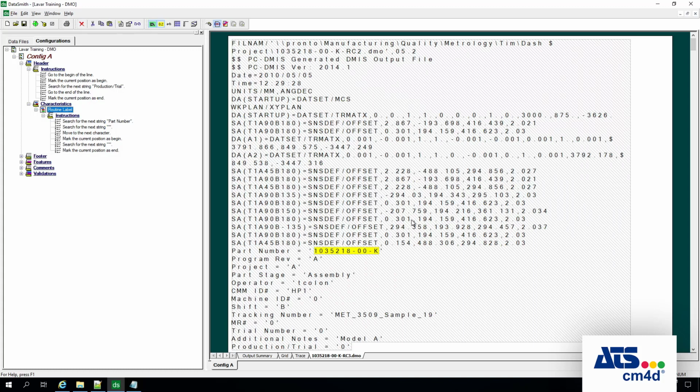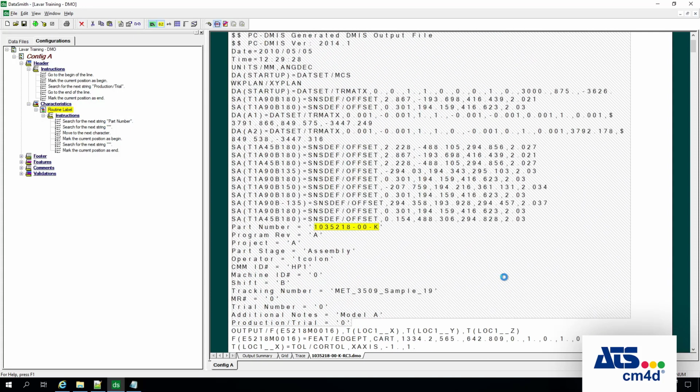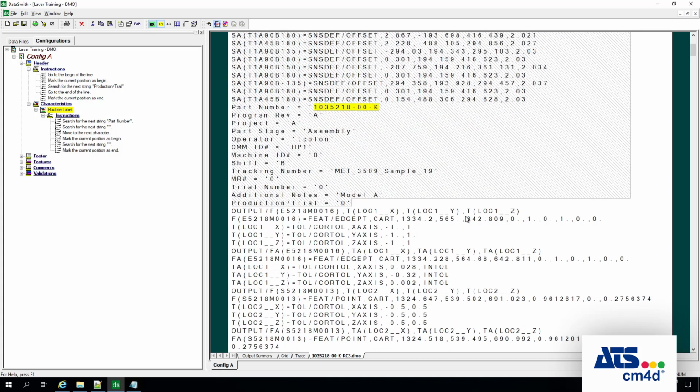There are a lot of files where both are included together. In this example, it has both types of information, but sometimes a company might have one file that's used specifically just for the nominal information, and then they might have another type of output that has a different format for the collected or measured data. So we're going to consider that case here. This file that we're developing so far is simply for nominal information.